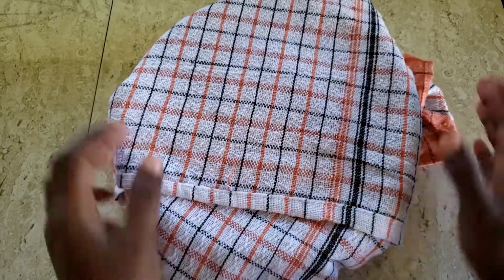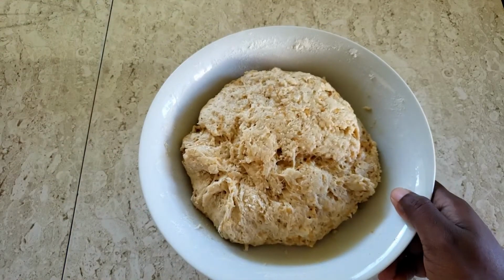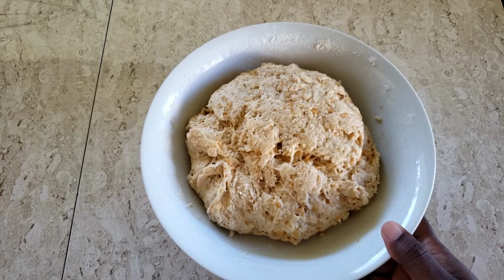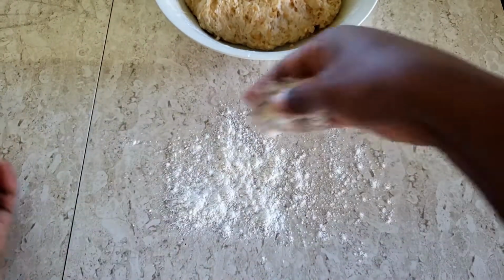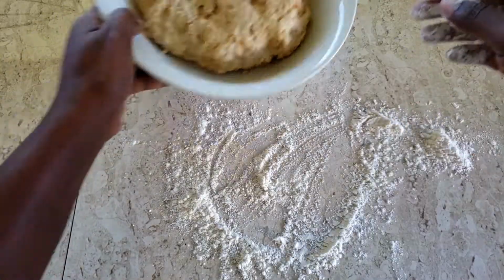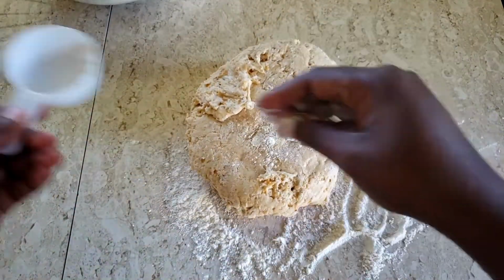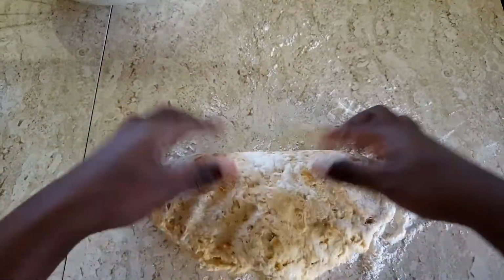After that hour, this is how it is looking. It looks so good. As we can see, it has already risen a little bit. So now we are going to dust our surface with about 2 tablespoons of flour, and we are going to lightly knead the dough. Now guys, you don't want to knead it too much because we don't want a hard dough. We want this dough to be nice and soft. So we fold and knead just for a little bit.